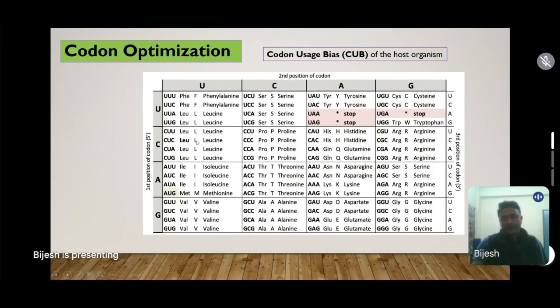It is the same for most of the amino acids. We have multiple codons, and each organism has a preference for some codons.